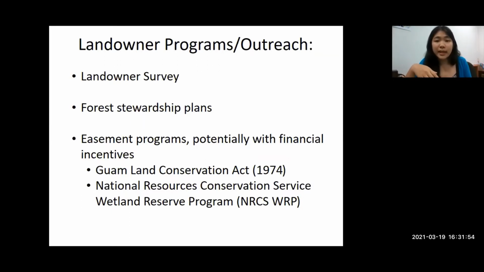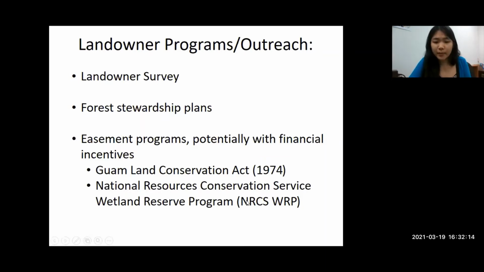Unfortunately, the minimum size is about 10 acres, which is way too big for our southern mangroves, even if everyone pooled together their land, which is allowed under this act, it wouldn't be enough. So we would probably have to modify this a little bit if we're trying to offer a tax break for protecting your mangroves on your property.